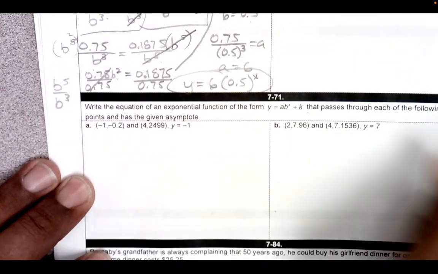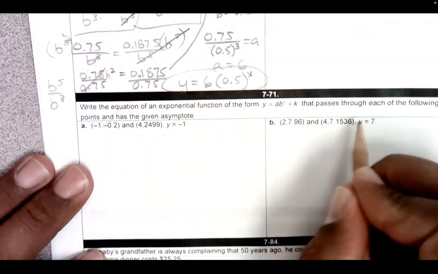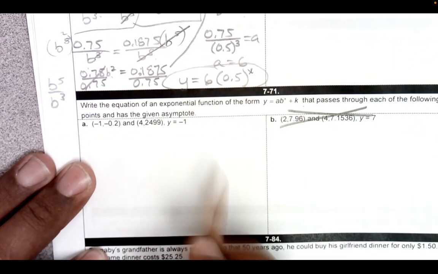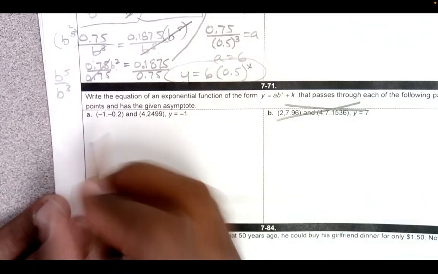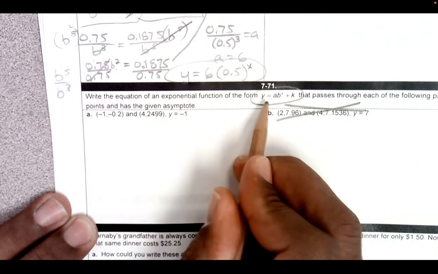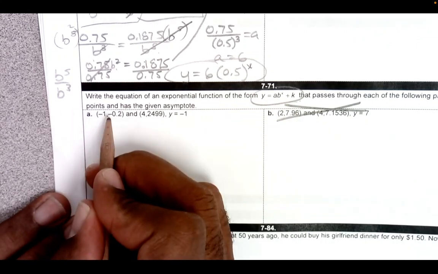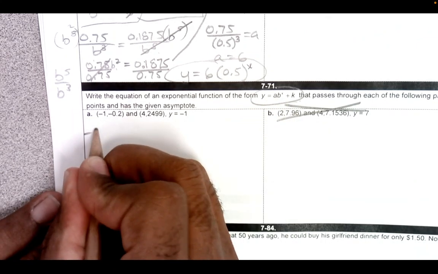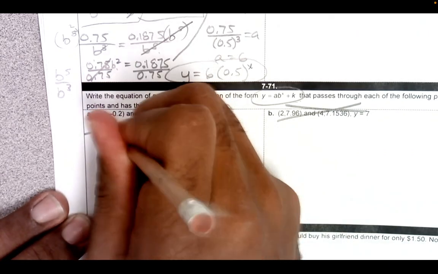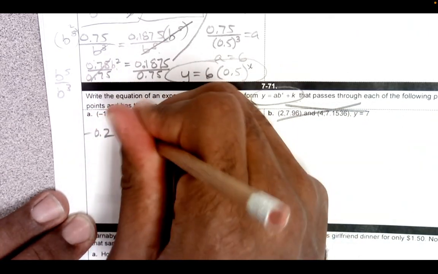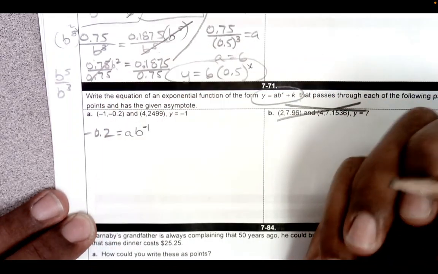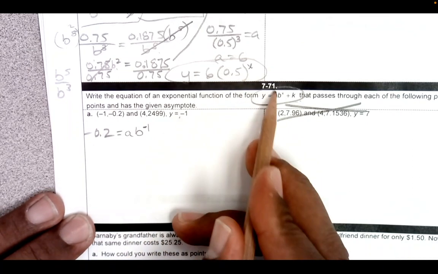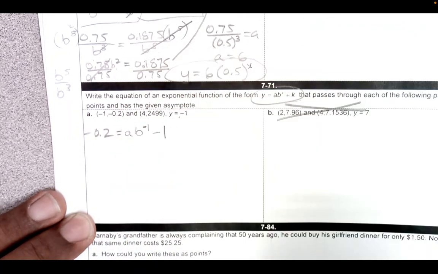Okay, so what we'll do here is you guys can cross this one out, and we'll use all this space to solve this one, okay? All right, so first step, again, with this one is that's the equation, so that's what I'm plugging into. So for the first point, I'm putting negative 0.2 equals a. Remember, we're looking for a and b, so we don't know those. And then to the power of -1. But then there's also an asymptote, this k value. So after that, I put -1.